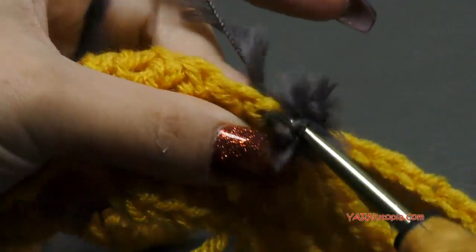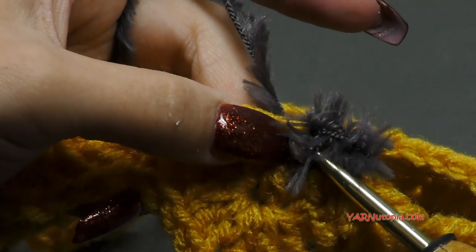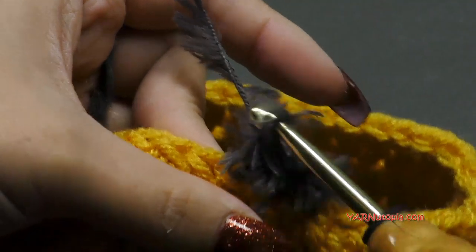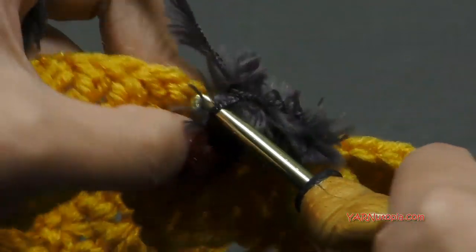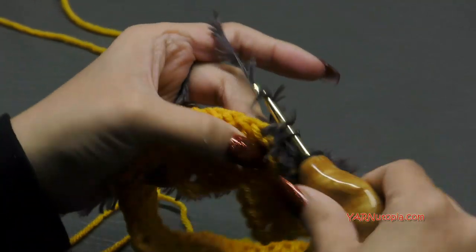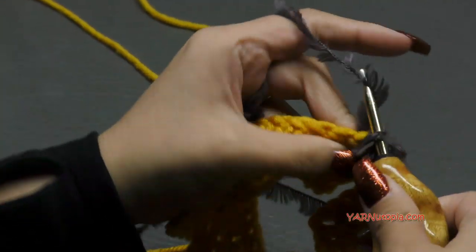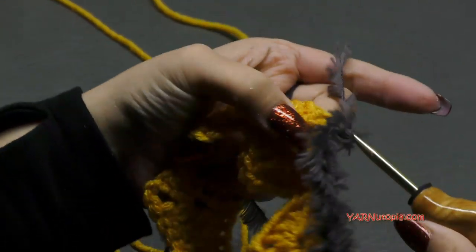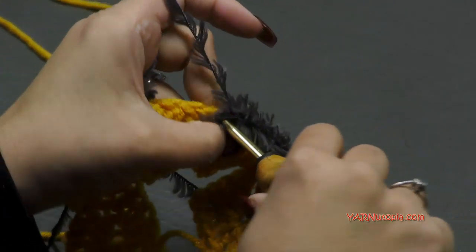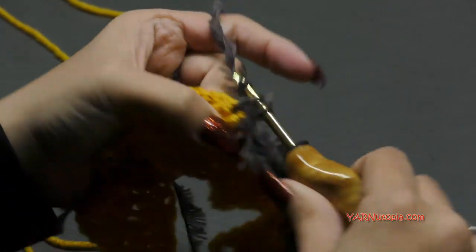Okay, so I know you can't really see my stitches, but what I'm doing is going in, yarning over with the fur yarn, pulling it through, and then yarning over and pulling through both of those loops. I'm just going to do that in each stitch all the way around. Just a simple single crochet all the way around the base of this crown. This is optional. This is basically an embellishment for the costume that I am making for my son Nasir. So I'm just going to do that, and then I'll show you what I'm going to do next.